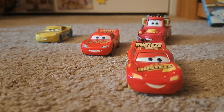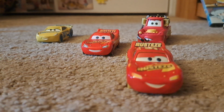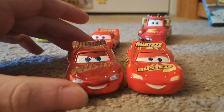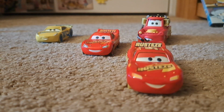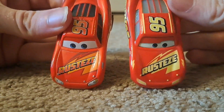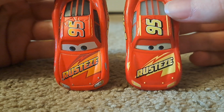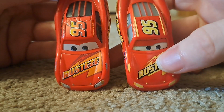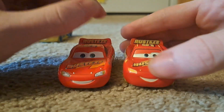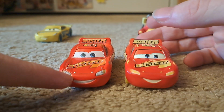And I talked about this with my Road Trip McQueen. He has the same mouth expression as the Road Trip McQueen, along with the Fabulous Lightning McQueen and the Rusty's Racing Center McQueen. I guess this mouth expression from McQueen is actually kind of popular. There's the Rusty's logo, obviously just simplified to being yellow. I kind of like how they even made this little mini bolt right here yellow, whereas before it was just red. And the headlights are simply decals, whereas there's an indentation for them.